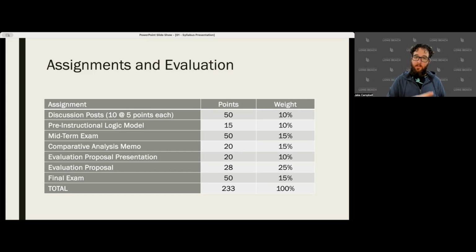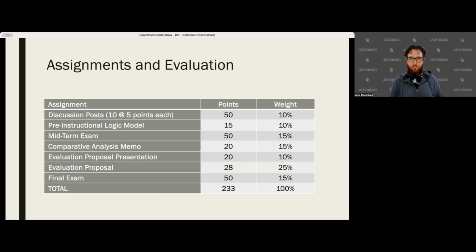You're going to have a midterm and a final exam. Both of those are open book, open note, online, multiple choice based exams. You will have one at the middle of the semester, one at the end of the semester. There's more information about how to study and prepare for those, because the questions you can use to study are based on the Babbie textbook reading. All of those questions and responses, not the correct answers, are available to you in the study guide so that you can use them to study as you read along, and then you will be able to use those notes as you wish. There are 50 total questions per exam, 1 point per correct answer.